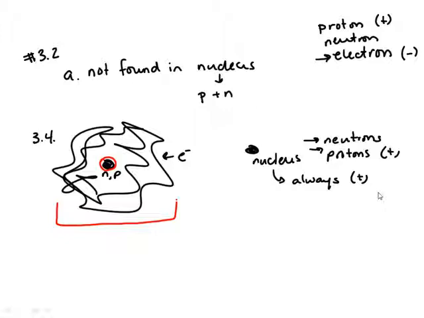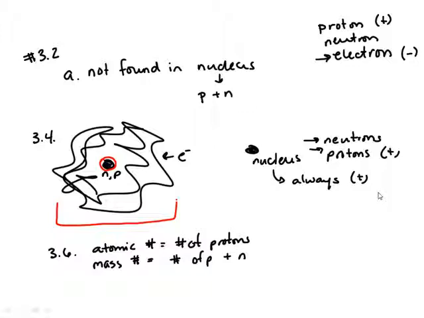3.6 says determine the atomic number and mass number for atoms with the following subatomic makeup. So remember here, for 3.6, stop, do the problem, come back. So atomic number is equal to the number of protons. And mass number is equal to the number of protons plus neutrons. So we want to know the atomic number of each of these and the mass number of each of these. So in A, if it has one proton, one neutron, and one electron, its atomic number equals 1, because that's the number of protons I have.